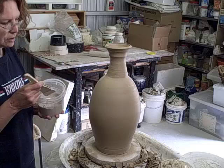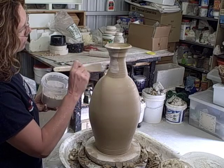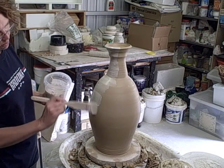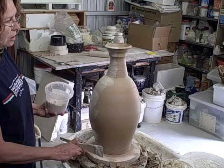Alright, so I've just mixed up some porcelain. I had a little bit of clay left in my fridge, so I just mixed that up and I'm brushing that on as a slip, just to add a little bit of movement, I hope, to the glaze.